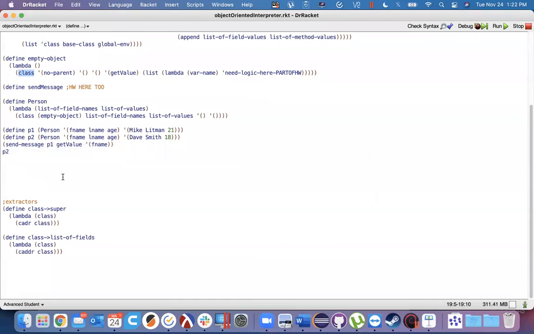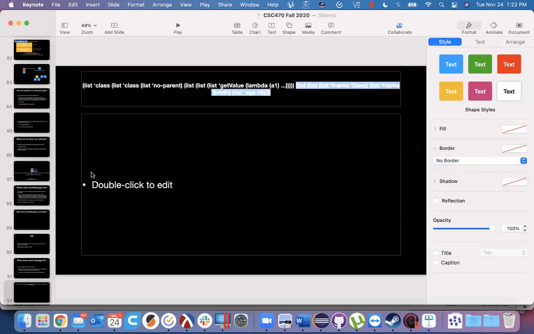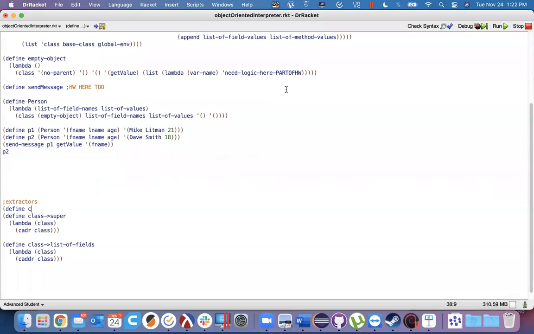All right, so let's write that piece first. So we're going to define class. We already got class to super, so that gets us the car of the cooter of the class. So that gets us this piece right here. This is our parent. All right, now we need to get our environment.